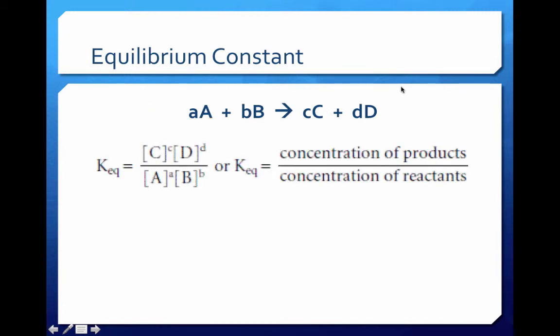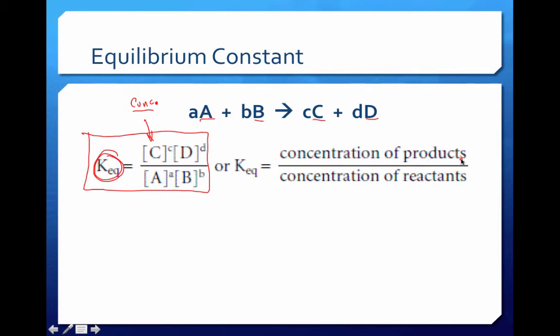The equilibrium expression, which is what this equation is right here, is probably the most important part of what we're doing here. And this is basically how we get this value of K, or our equilibrium constant. It's basically equal to the concentration of the two products, and by the way, these brackets denote concentration, specifically in molarity. But anyway, it's the concentration of the two product chemicals, chemicals C and D, divided by the concentration of the two reactant chemicals, which would be chemicals A and B.